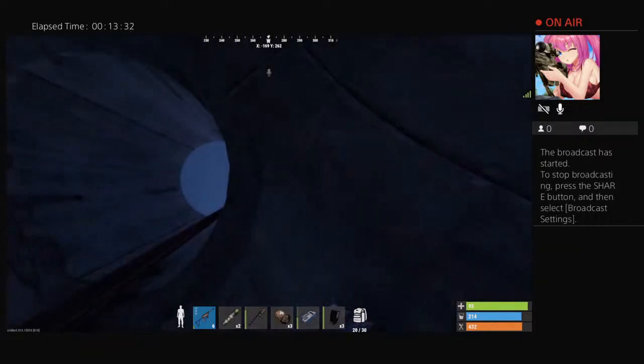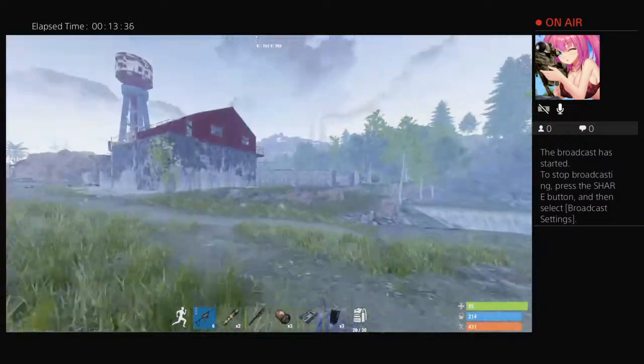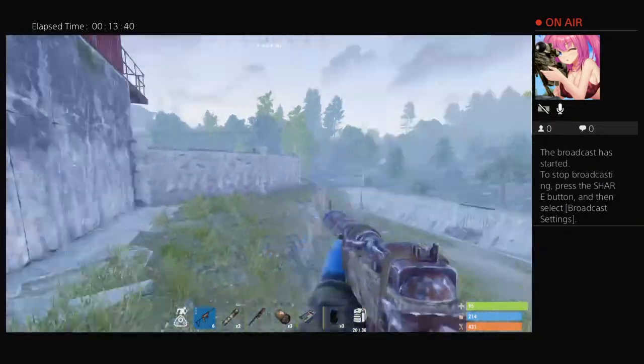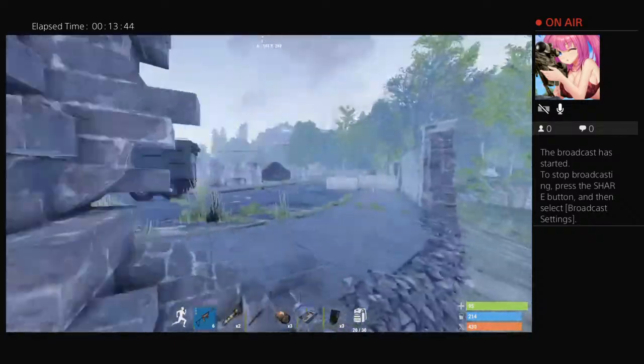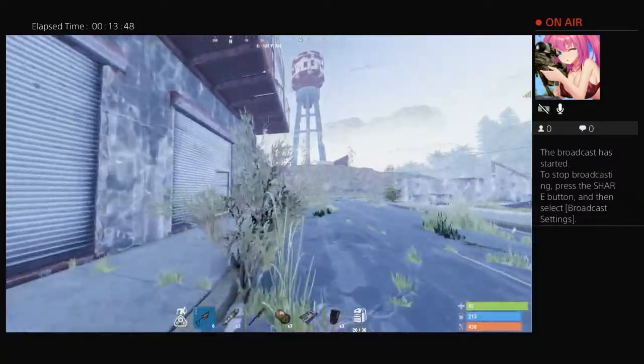But yeah, so how I run Train Yard, this is how I run it. I start from the left and work my way to the right. I usually come over here and recycle some stuff. And then I usually run Launch site literally right after.